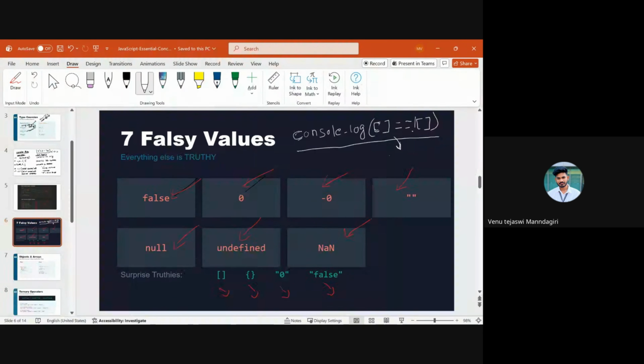Yes, it will return true. How? Because we are using loose comparison. It converts this into a number, which is 0, and this is a truth.